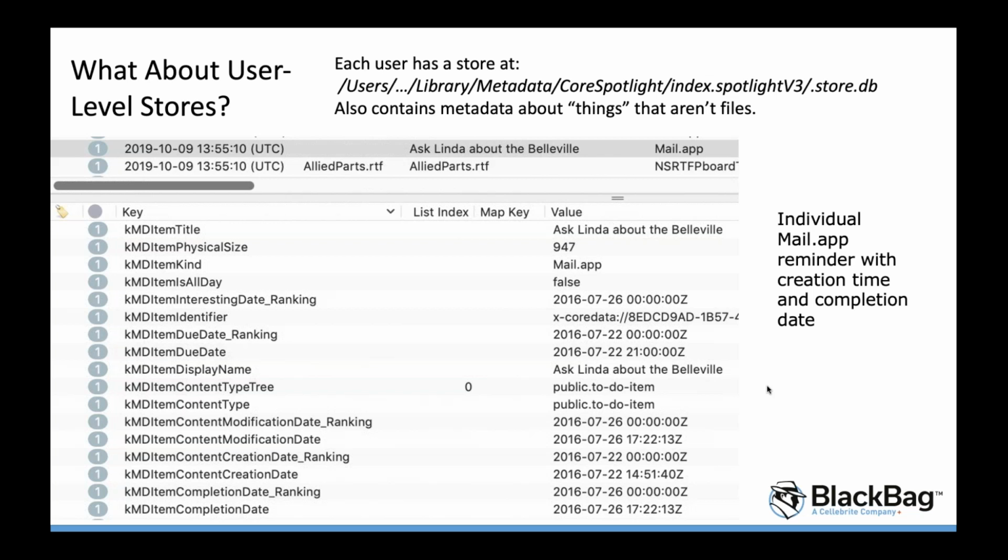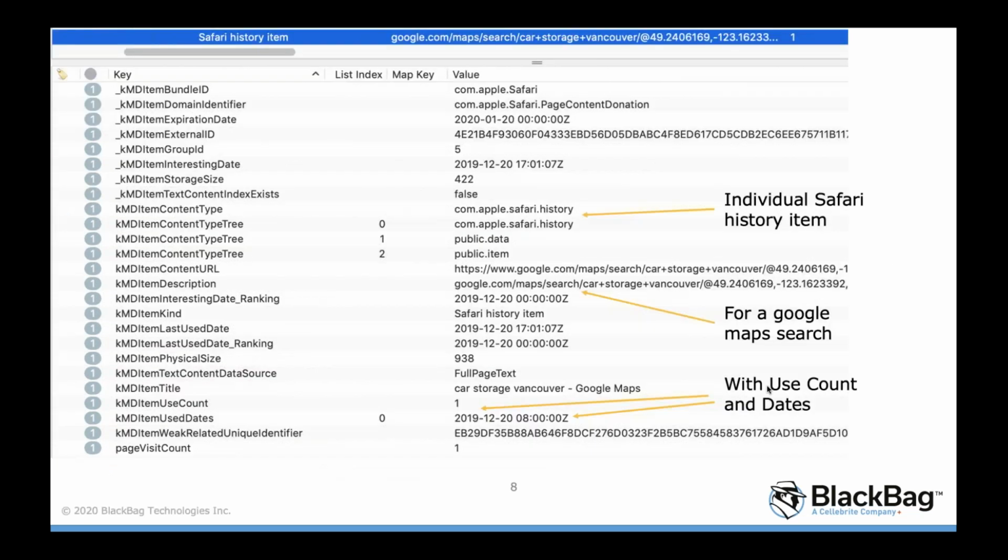For another example, we have a Safari history item. The idea here is that it's for one individual history item for a Google Maps search with use counts and use dates. History items can exist in a plist on the system, and instead of the metadata being for the entire plist, it's for an individual item.